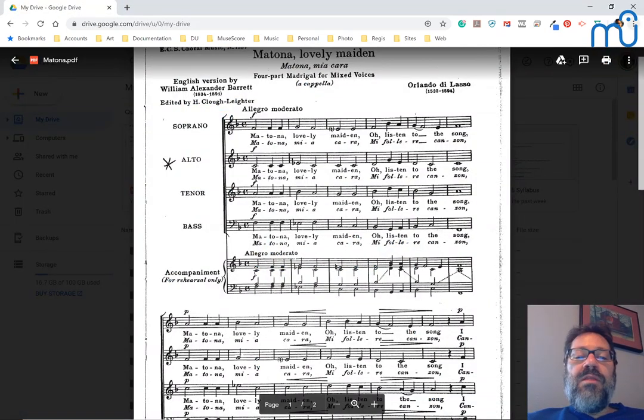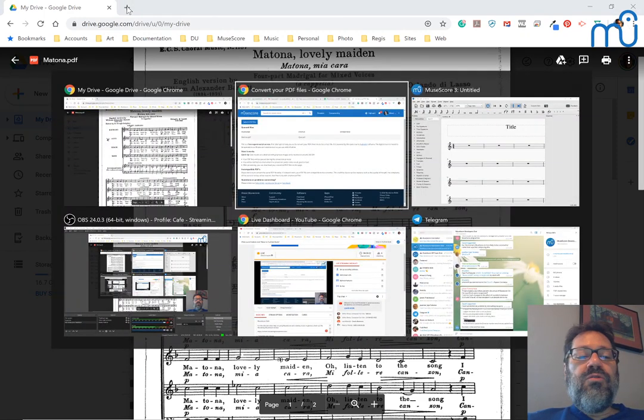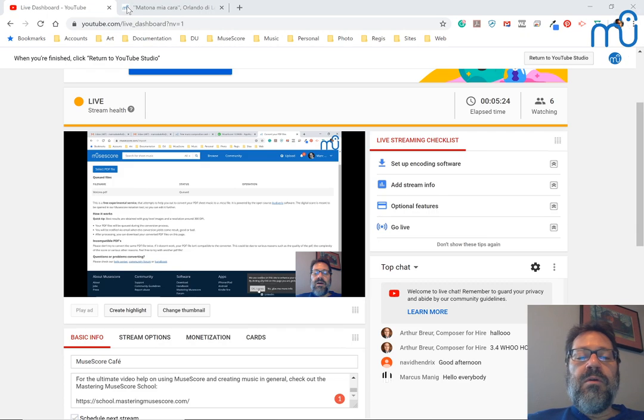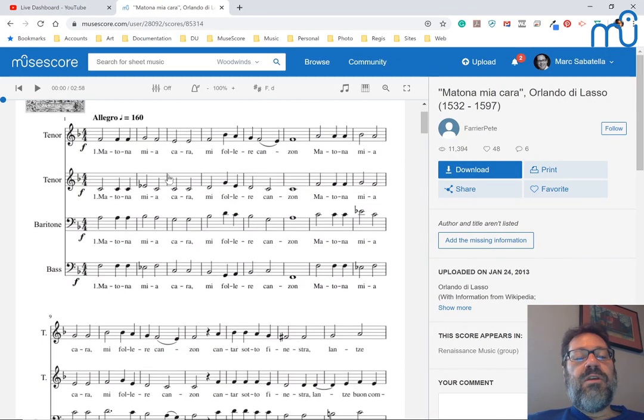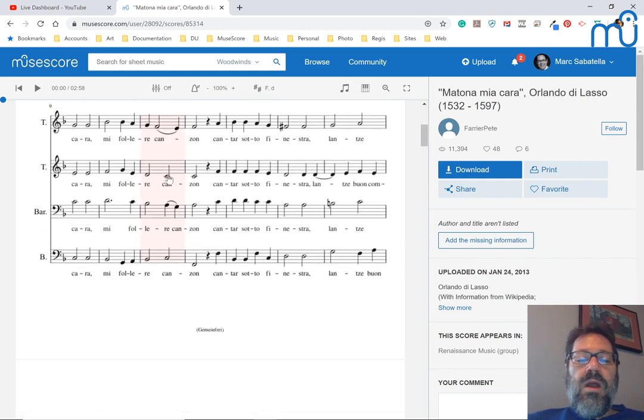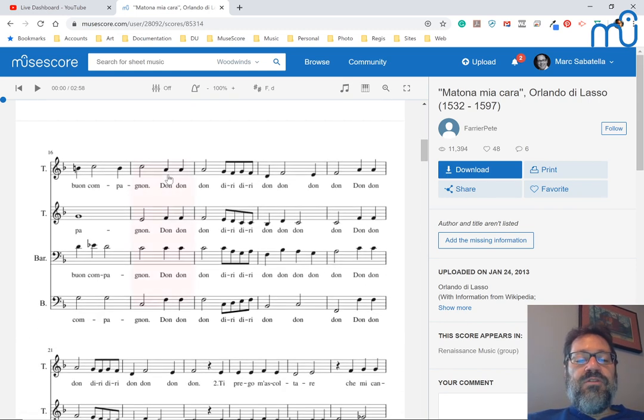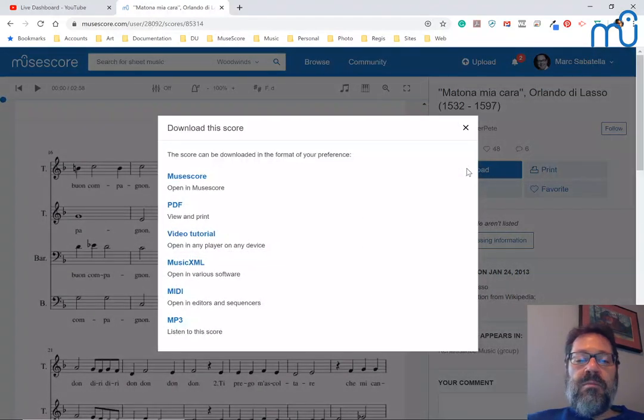All right, so there's this, but there's also on MuseScore.com. Now, where did I put that? Someone has already entered this into MuseScore, so I could elect to just cheat and use theirs. And cheating, whatever. I'm getting paid by the hour to do this.